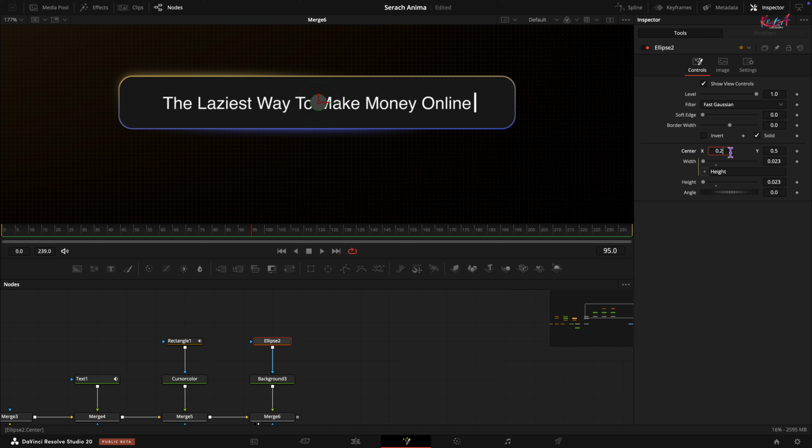Go to frame number 75. Set the offset Y value to negative 0.035. Go back to timing tab within the modifier section and set the delay value to 1. You can now see a nice revealing text animation where each word appears sequentially. Go back to tools tab and change its color.